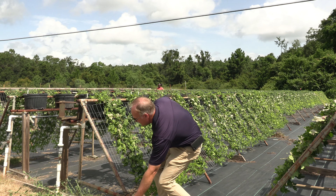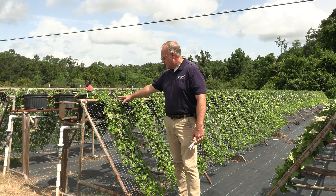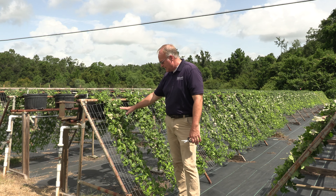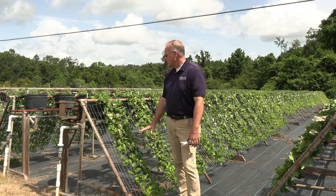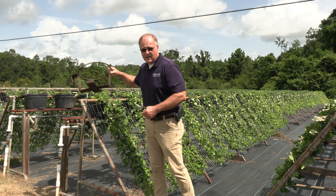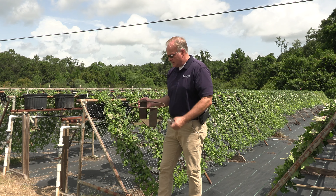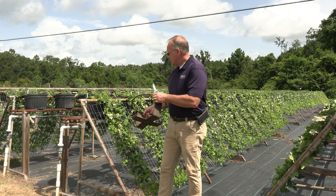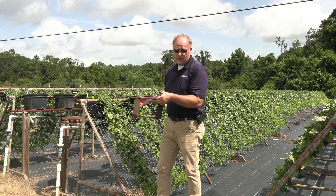Right here we have a cascade that has been potted up — it's a little bit of a hanging cascade. There are three of these plants in each pot. As you can see, they're already at their finished length of about four feet. These plants will hang from the bridges and balconies here at Bellingrath. This is one of our custom-made frames used to hang these from the balconies in the Bellingrath home and in the beam porcelain gallery. The growing pot fits right in this frame, goes on the balcony, and is then ready to hang.